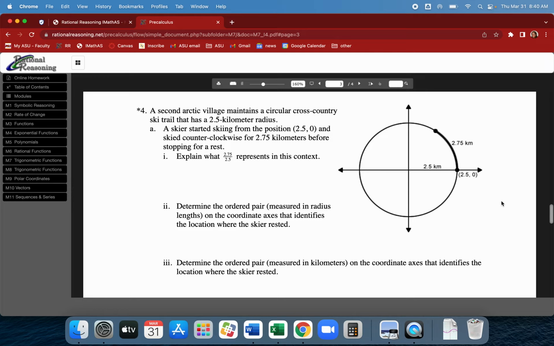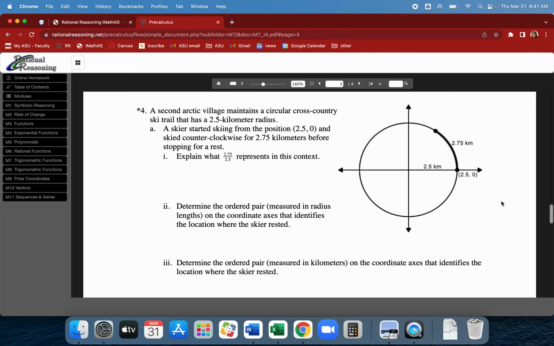Yeah, will you give us a theta? Yes, exactly. That's an arc length and a radius. And if I divide an arc length by a radius, I'm going to get something slightly more than 1 in this case. The arc length is slightly more than the radius, slightly more than 1 radius length. That means I've got an angle that's slightly more than 1 radian. It's our angle measure. That top relationship, S equals R times theta: if I know S and R, the arc length and the radius, when I divide S by R, I've got theta measured in radians.